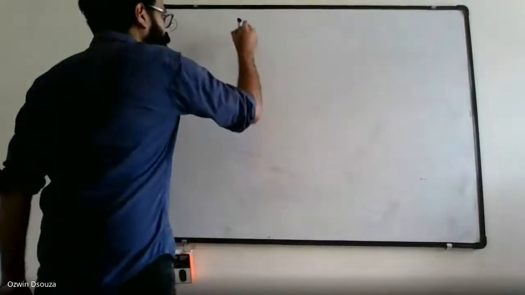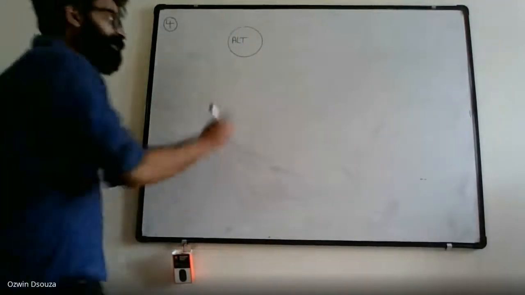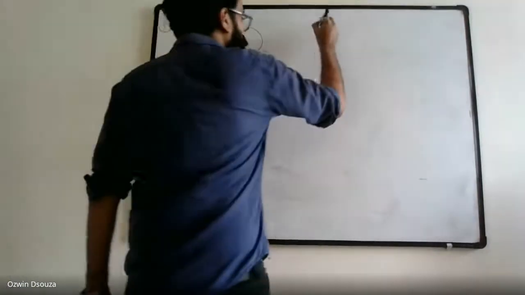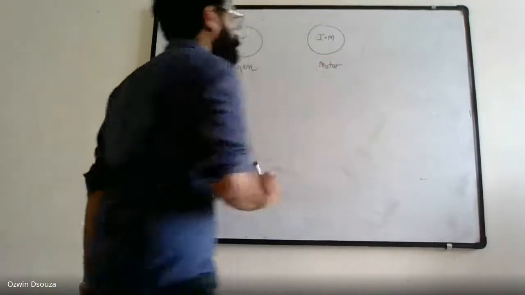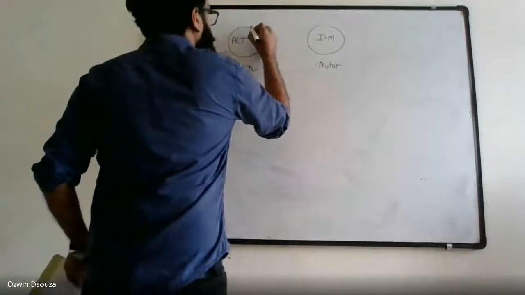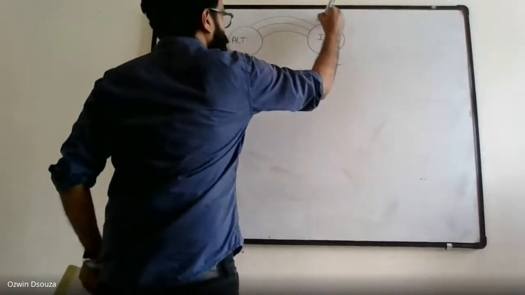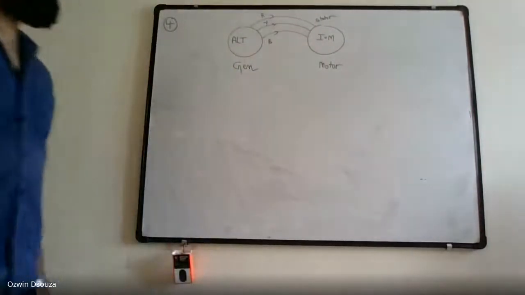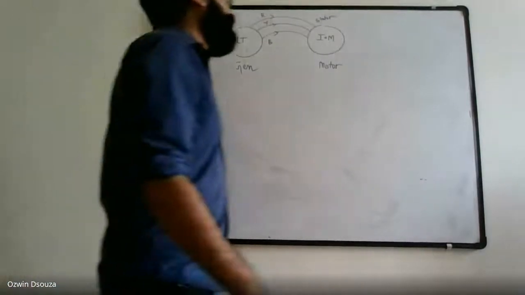So what you have is an alternator. What is an alternator? An alternator is nothing but a generator. And this is your induction motor. The induction motor is supplied by the alternator. That means this is your stator, R, Y, B. So basically, the alternator is supplying electricity to the induction motor, right? Because the motor needs electrical power input.